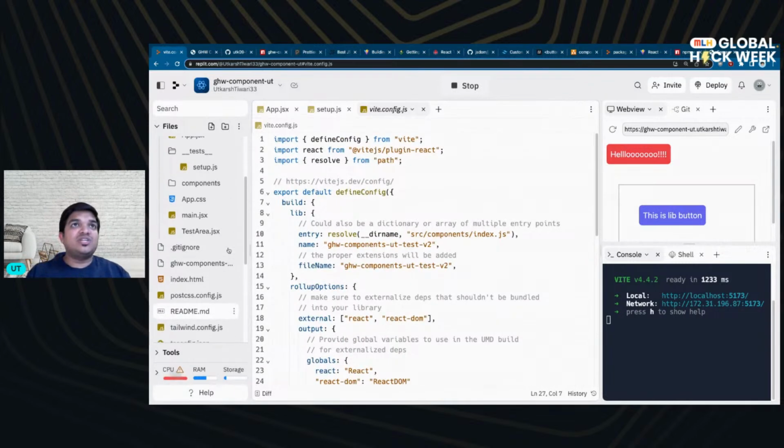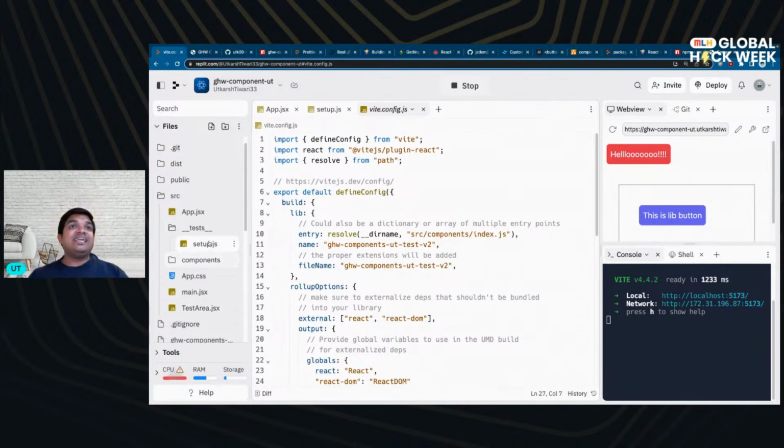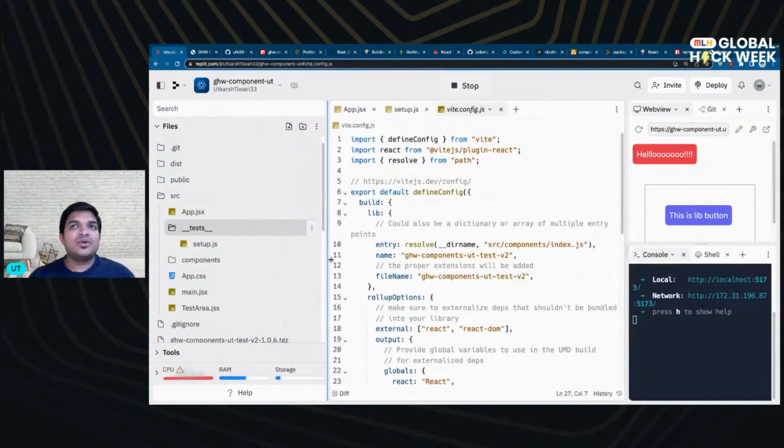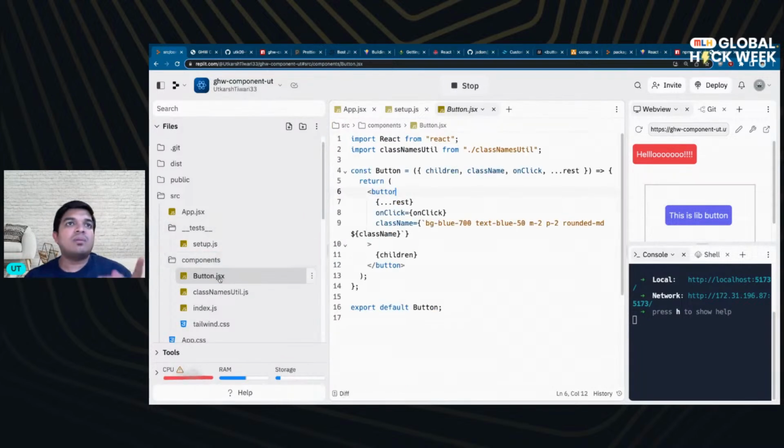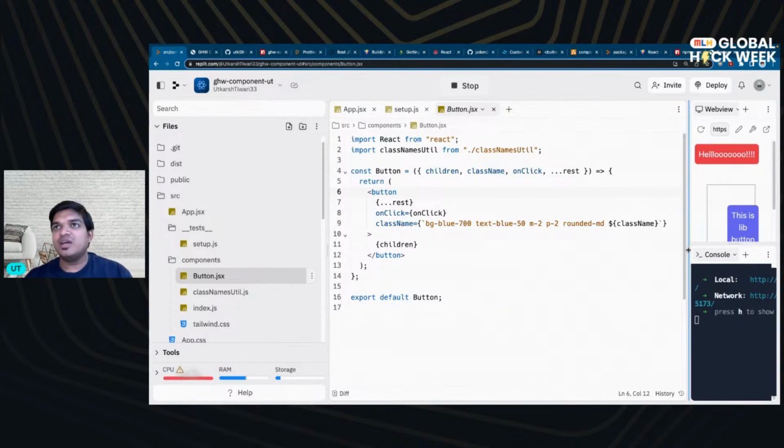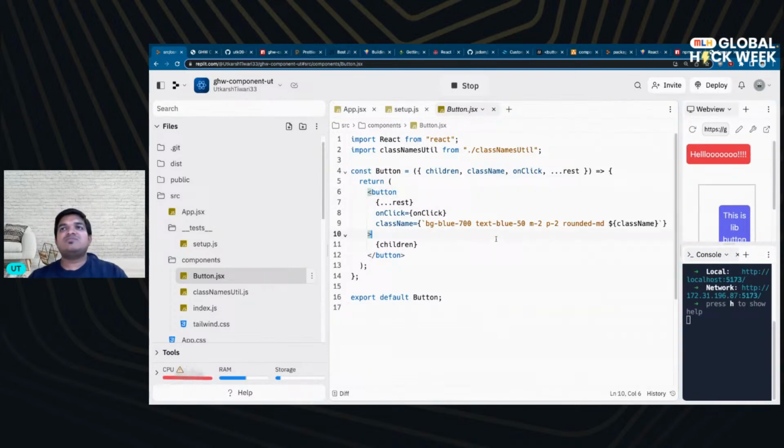So what's the next step? The next step is to actually write the tests. So how do we write tests? Now, I feel it's as simple as creating a component. Writing tests is not supposed to be difficult. It should be as simple as creating a component. So we have created a component, let's say, of button, right? So we have created a button.jsx component, and we have to write the test for this one, and it should be really, really simple. So what are the changes that we are supposed to do?